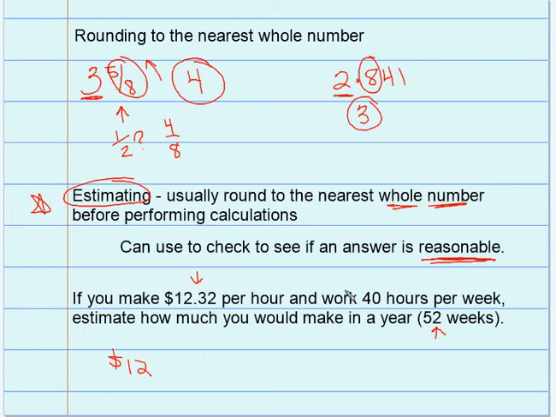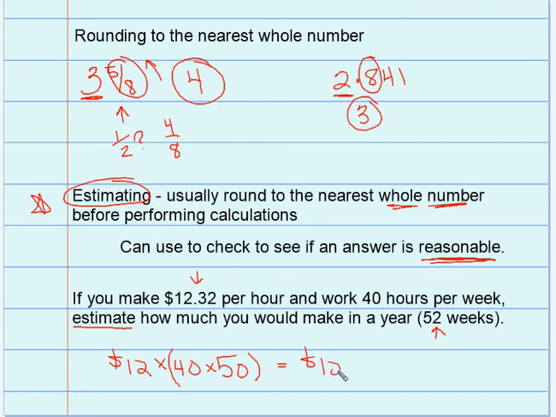And I know that dollars per hour times number of hours per week will get me the amount of money I make per week, and then I would need to multiply it times the number of weeks in a year. Well, this is 52, and I still don't like that one because it has that 2 there. So I can round that to 50. And again, it's just an estimation. So I'm going to be close. Not exact, but close. So let's see, 40 times 50. I'm going to do those first. Associative property there.